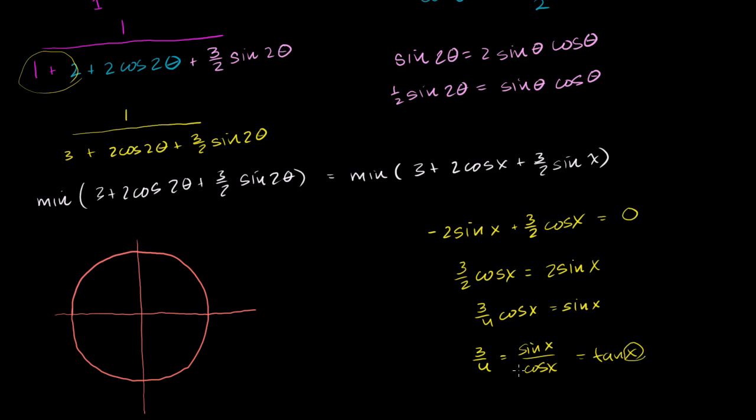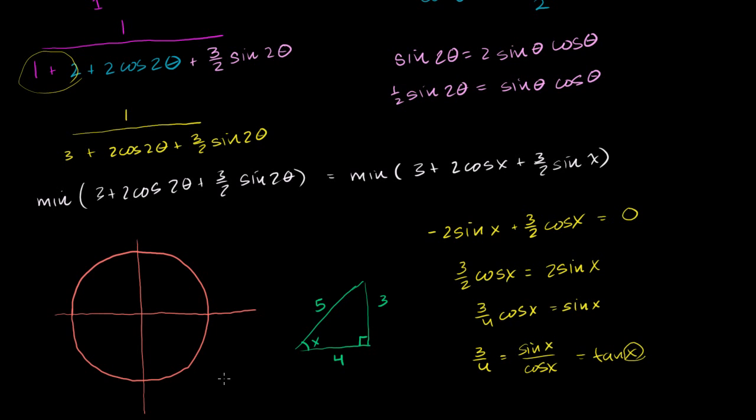So how can I get a triangle where an angle has a tangent of 3/4? Remember, tangent is opposite over adjacent, right? So if this is my triangle right over here, if this is x, opposite over adjacent is equal to 3/4. So opposite could be 3 and adjacent could be 4. And we hopefully immediately recognize this is a 3, 4, 5 triangle because it's a right triangle. 3 squared plus 4 squared is 25, which is 5 squared.